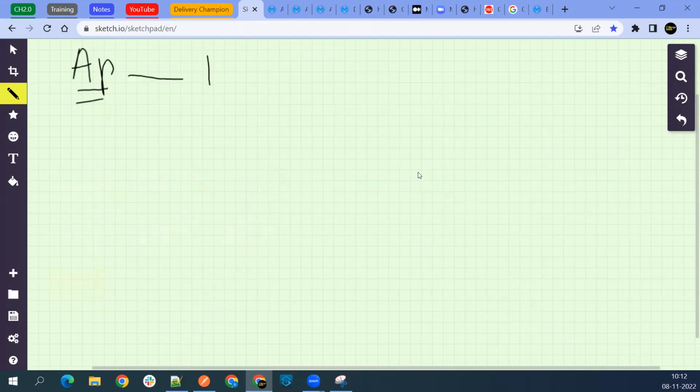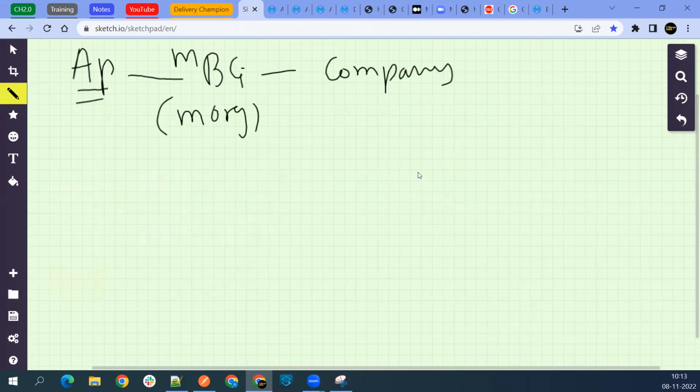You'll get one master business group with your company name, whatever company name you mention while creating the account. That is called the master business group, or we can say master org, two names. Under this business group you'll get two environments, one for design and one for sandbox.